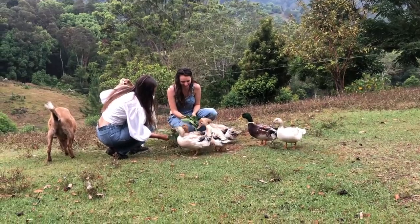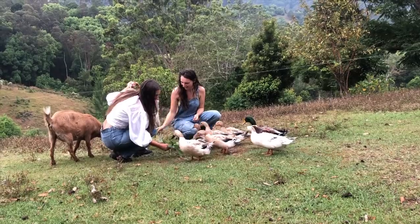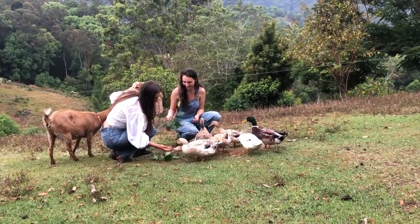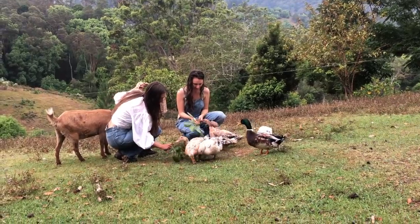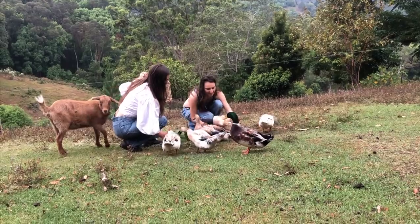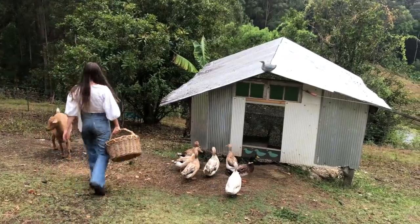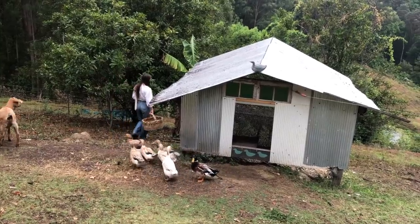Minestrone, Mr. Tony, Chaos, Pavlova, Dill, Sheriff, and Tiny Trev love mulberries also. They often escape into Pluto and Picasso's side of the paddock to eat all the ones they've forgotten. These guys are also such an integral part of our food forest. Behind their night pen and highly fertilized by their poo are macadamia and banana trees.